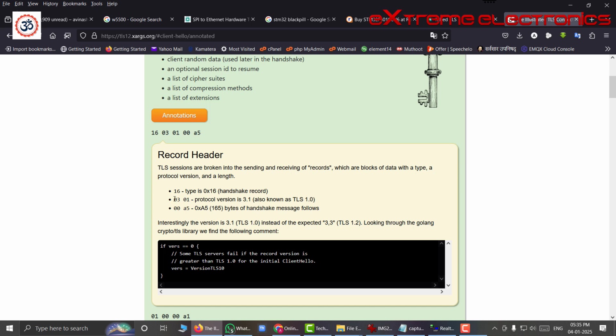And then the protocol version, this is a bit confusing area. Here the protocol version is 3.1, also known as TLS version 1.0. So TLS version 1.0 is encoded like this, 3.1. And in the same way, if it is 3 then 2, it means TLS version 1.1. And similarly for 1.2, so let us open notepad for a while.